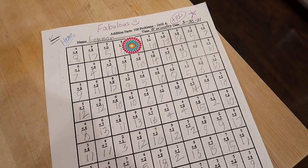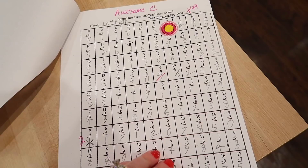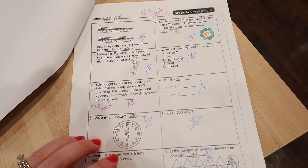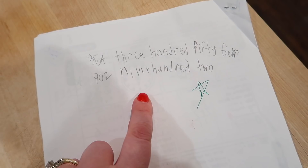One thing we have discovered this year is that Connor is excelling at math. He's in second grade and is one of the older ones in his class — we waited until he was six to send him to kindergarten. I'm always so proud when I see his math homework come home. They actually put him in what we used to call an ELP — Extended Learning Program — or 'Talented and Gifted,' where they send him to a different teacher for part of the day to get extra, harder work. I just love looking at their math homework and their little handwriting. I do save some of the school papers in a notebook because I love looking back at them.